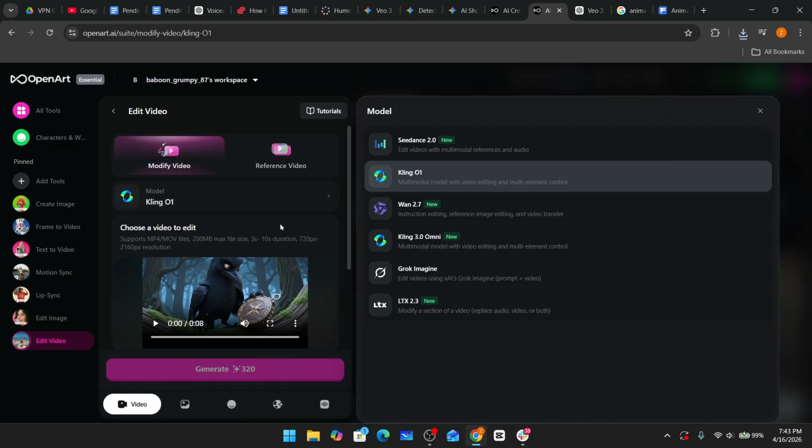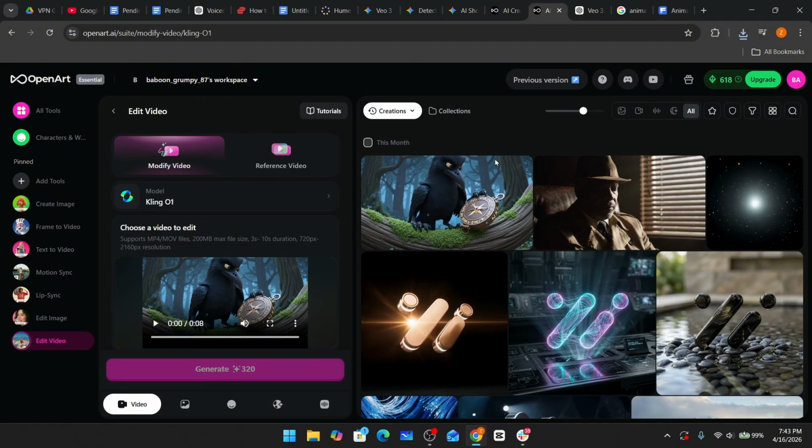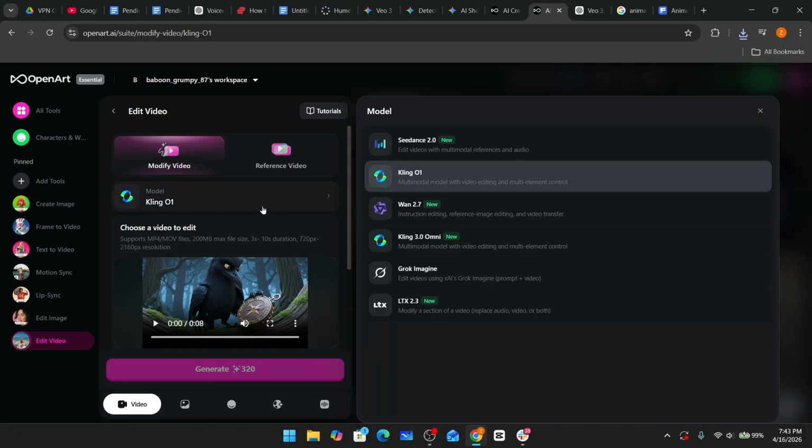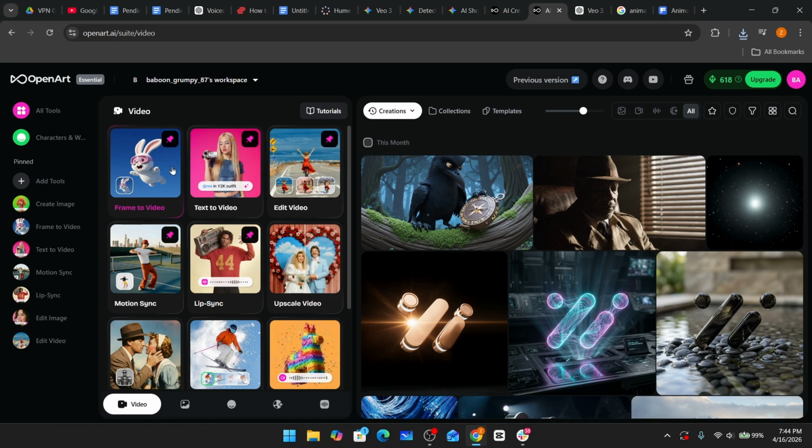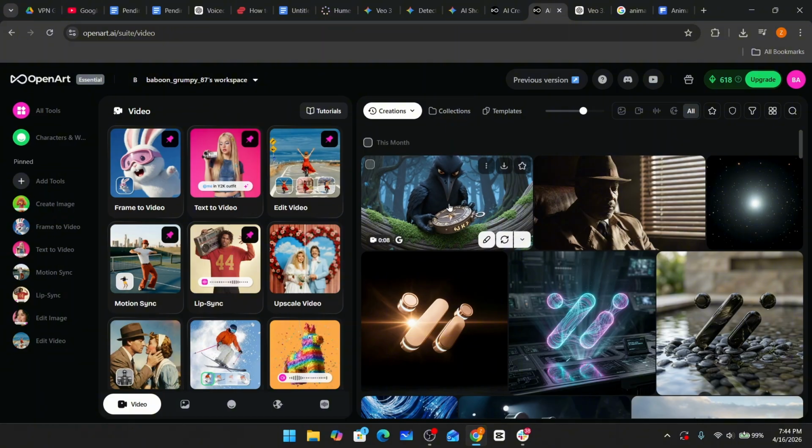So, this is the complete workflow for creating a short film using Veo 3. You create detailed prompts for each scene, generate clips one by one, enhance them using characters and image references, refine them using the Modify feature, and then combine all your clips together to form a full short film. The more detailed and consistent your prompts are, the more cinematic and professional your final film will look.